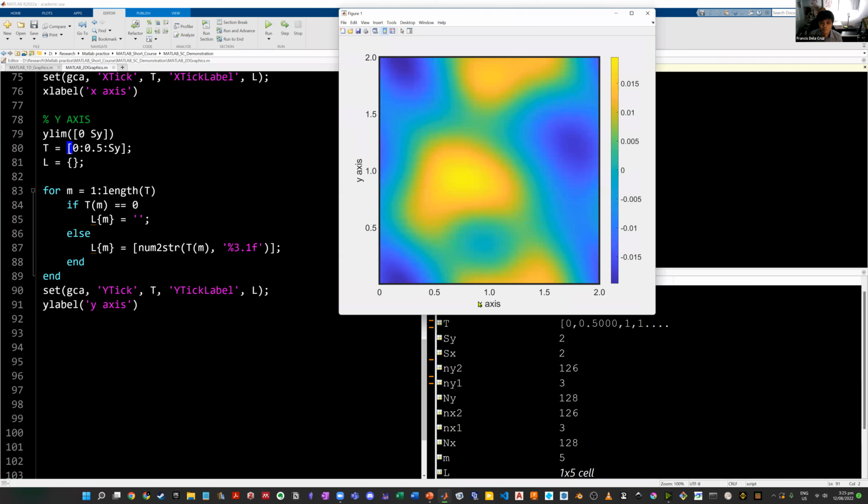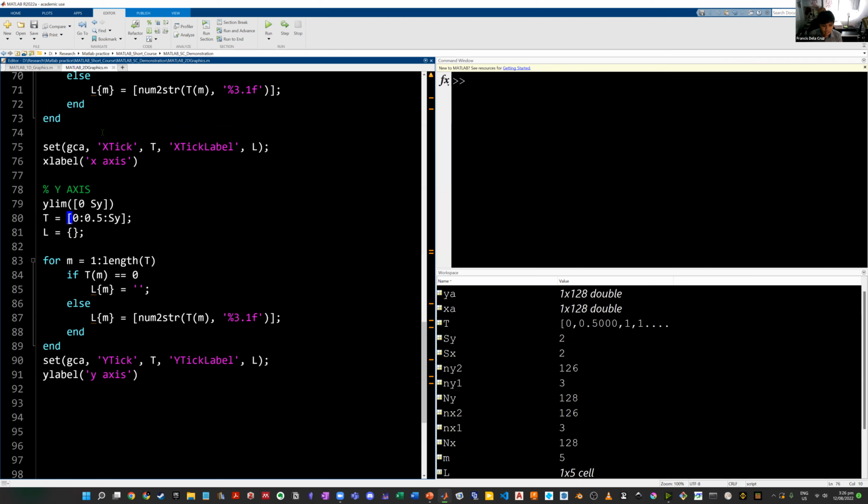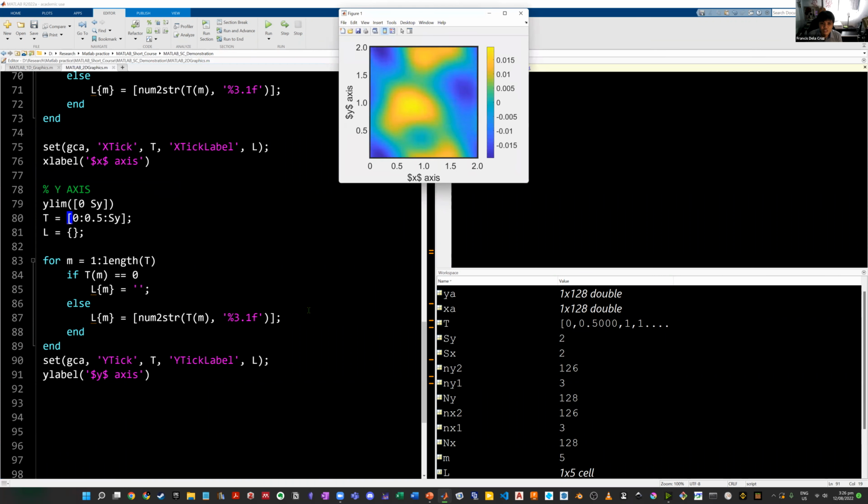But somehow I want my x to be slanted, and my y-axis to be slanted also, or italicized. So I can put a $ sign on both sides of your x and your y, and then press F5. So as you can see, it doesn't work.